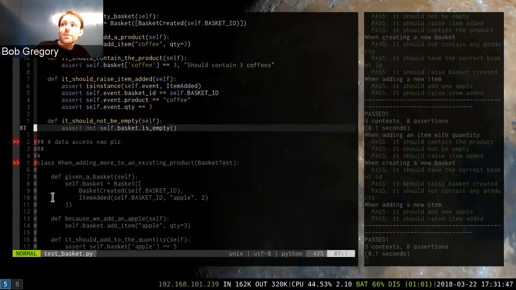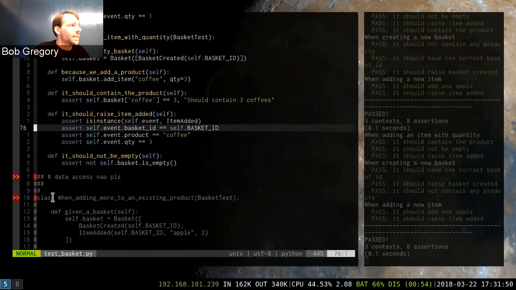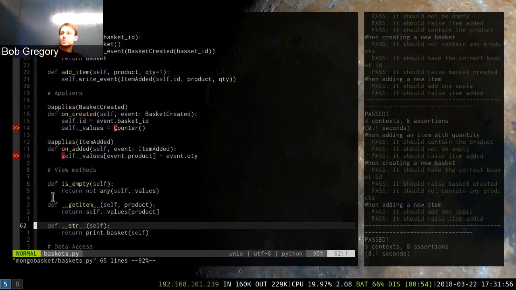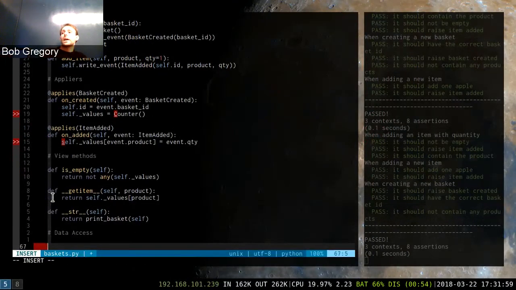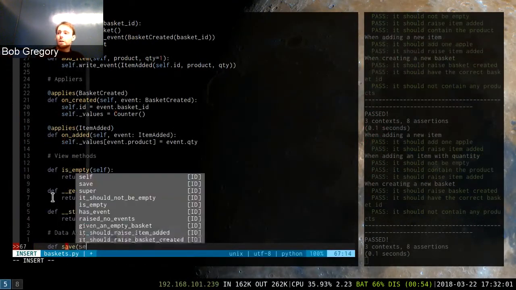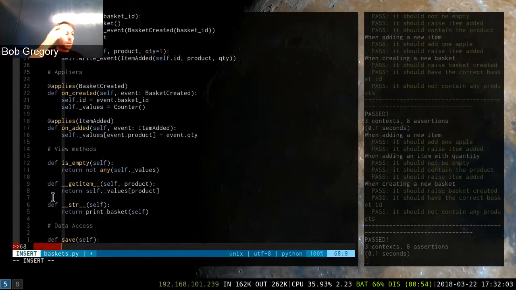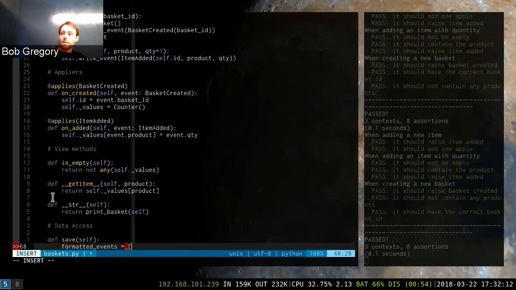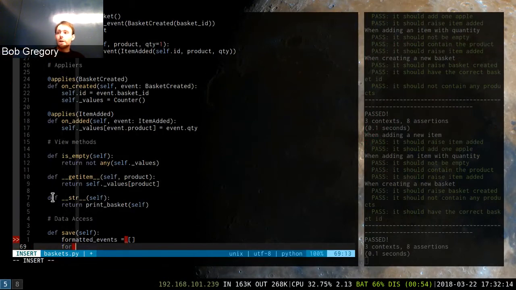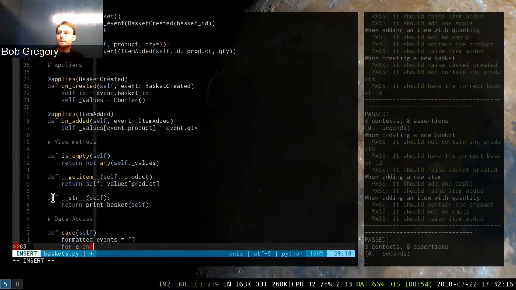Okay, so that is enough stuff that I can go and quickly hack together a data access layer, actually demo a basket to you. So what we want to do quickly is go back to baskets. And on the master branch, I wrote a kind of active record pattern. Don't normally do active record patterns, but it's easier to demonstrate. So what we want to do is to get our new events, and we're just going to dump them straight into MongoDB, okay?